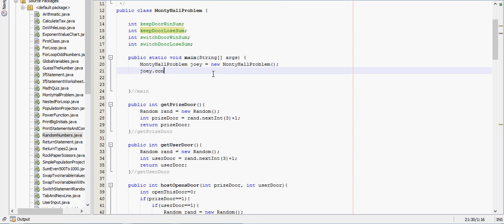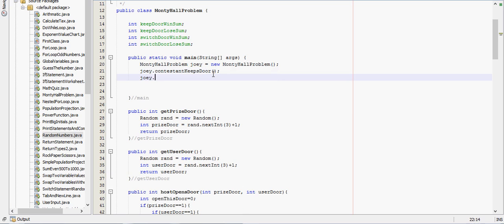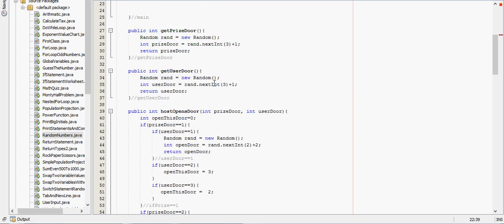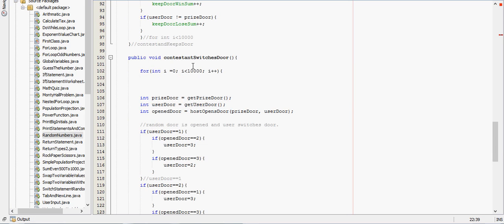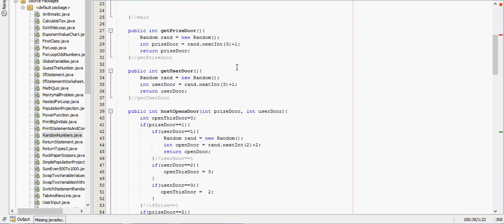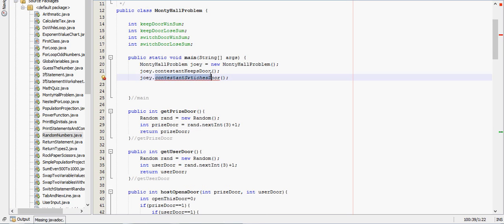That's what's wrong. Keeps door. And we'll have the same thing as contestant switches door. And I spelled something wrong. I'm not sure what I spelled wrong, so I'm just going to copy that and then paste it. I've never been good at spelling. Okay, not sure what letter changed.